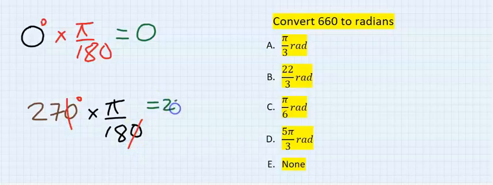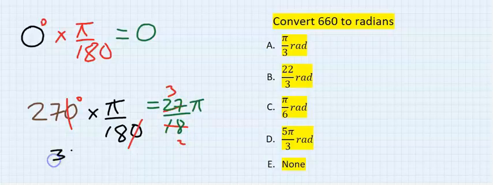And you're left with 27 over 18 pi. 9 can go into 27 and 18. 9 in 18 is 2, 9 in 27 is 3. You now have 3 pi over 2. This is our result.